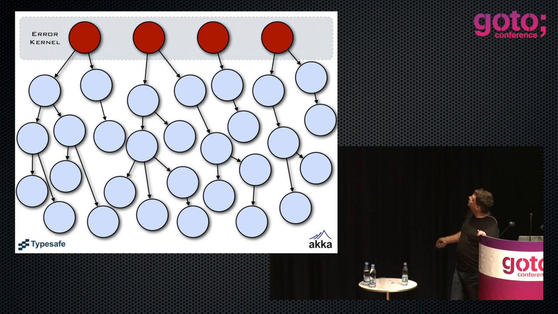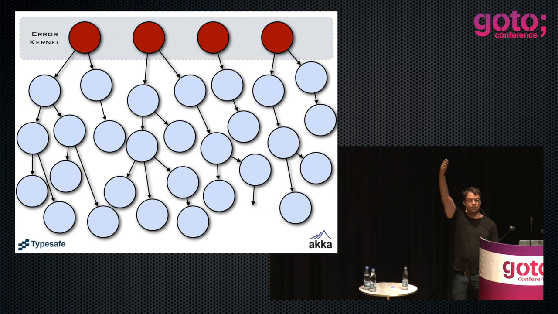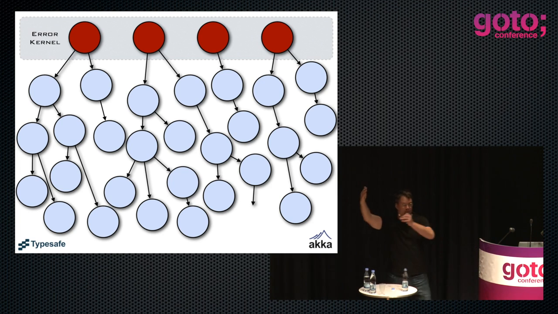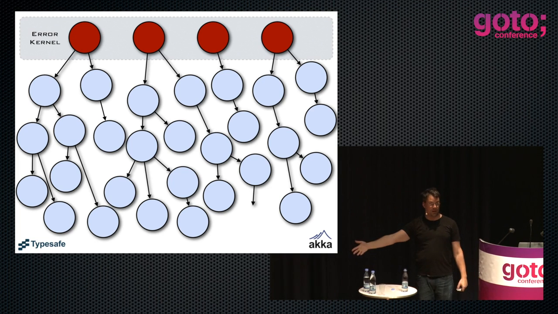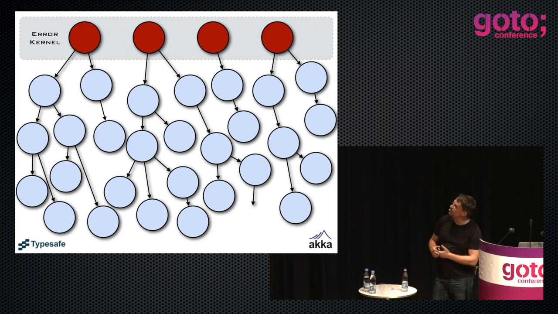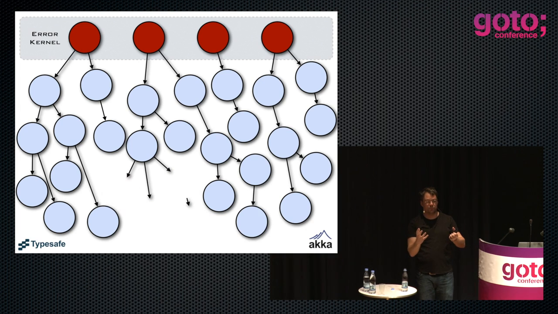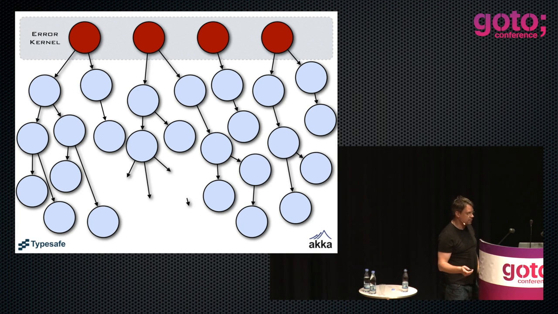So now if a request comes in here and something terrible happens, it blows up. What's going to happen? A notification will be sent up to his parent, running in another thread now. So exceptions propagate across threads nicely, like they should. He can take action upon that and just restart the guy. It might be that a group of actors together implement some sort of service. They are implicitly coupled, and I can't just kill one. Then you can group them and say, okay, if one, then all. It's called the all-for-one strategy, like in the Three Musketeers.